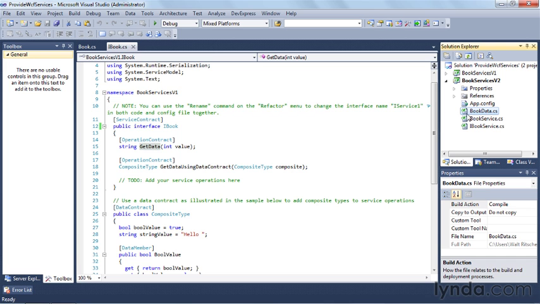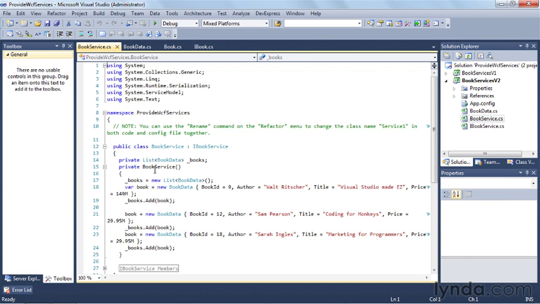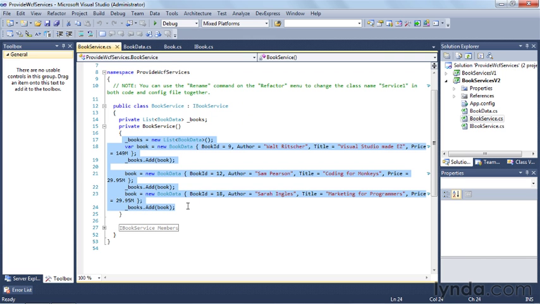Inside Book Services v2, I have a class called Book Data, which has a book ID, title, author, and price. Inside my Book Service, which you remember is my concrete class, I have a private field that contains lists of book data. I have a constructor that fills that list full of instances of book data.